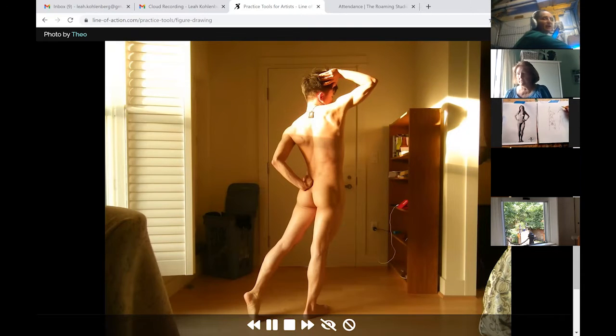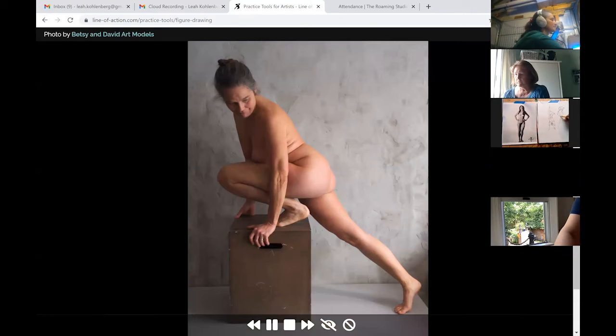Notice y'all have a lot of ideas that are totally wrong about the figure. One of them is that the neck is, what you think is thick is thin, and what you think is thin is thick. You'll see what I mean as we get into this. Oh, didn't get to finish that one. Okay, I think you get the idea.